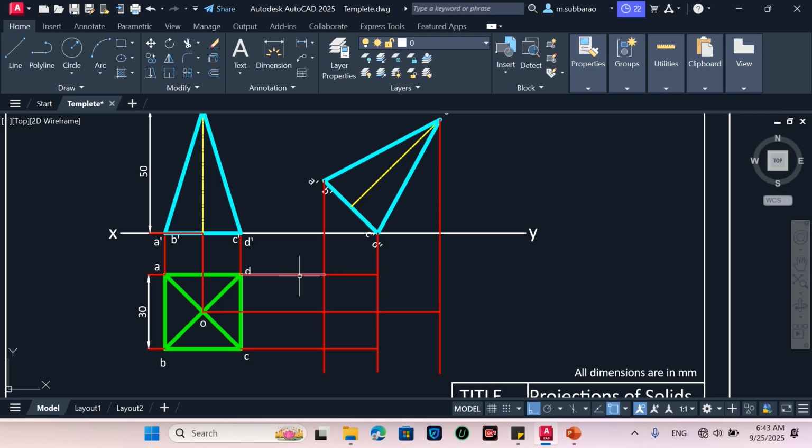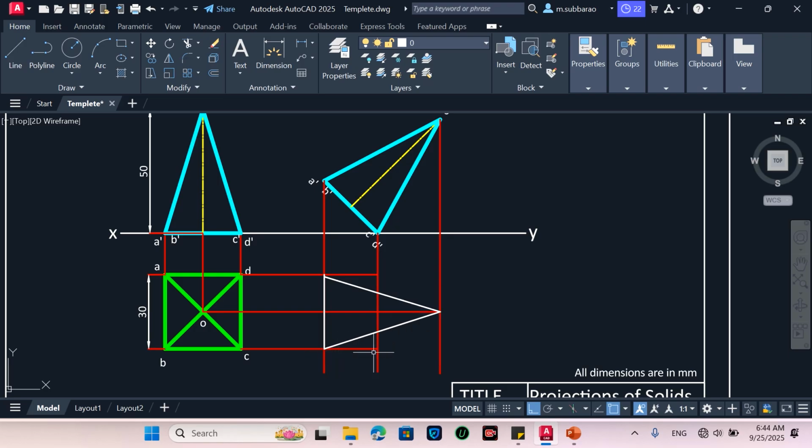This is the notation of A plus A dash, so this becomes A. Now I will draw a line from A to B, B to O, and O back to A. So this triangle you can see, and then all the outermost edges. This is C and this is C dash, so this will join at C.